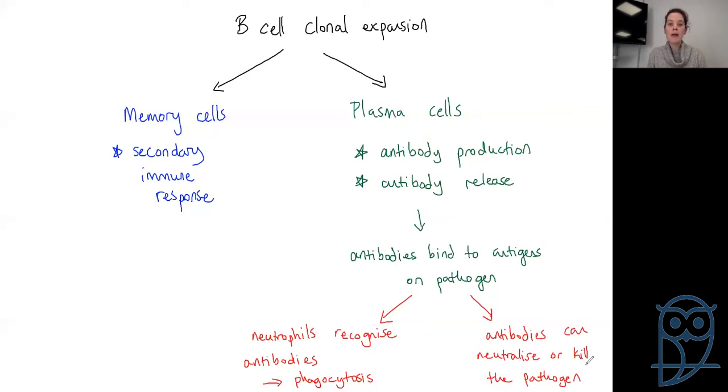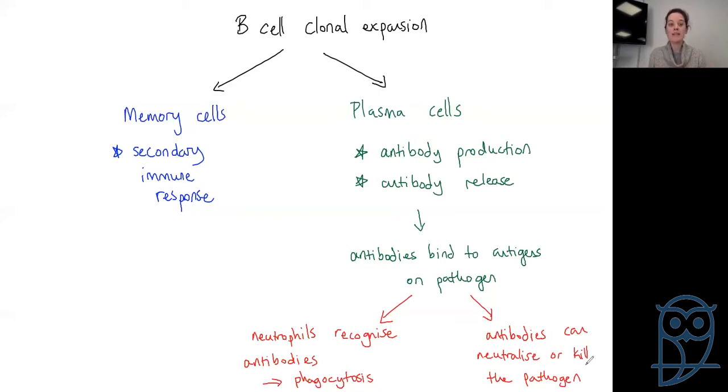So it's all going to depend on which particular pathogen it is, which particular antibody it is, which particular relationship you're looking at. So we're looking at quite a broad overview here. We're not looking at how specifically a pathogen and an antigen are going to stimulate these specific antibodies. So it all is going to depend on the specific situation, but these are the general things that can happen. Either the antibodies are going to result in immediate death and destruction of this pathogen, or the antibodies are going to stimulate the neutrophils, and we have phagocytosis for both, all depending on the specific situation.